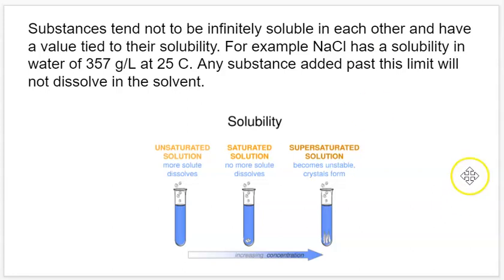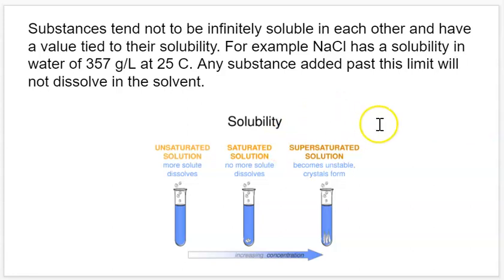And if you try to exceed this limit, you're going to end up with a situation where it starts to clump at the bottom. You start to get crystals at the bottom. And this is called a saturated solution. Once you've reached the point where you can't dissolve anymore, your solution is considered to be saturated.